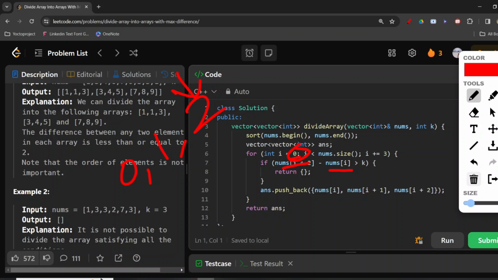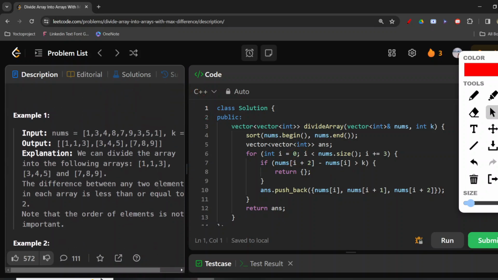Let me explain from the example. Here, when we sorted this, say we are taking this. Now this third element, when we subtract the first element from it, that is 3 minus 1, it is 2.